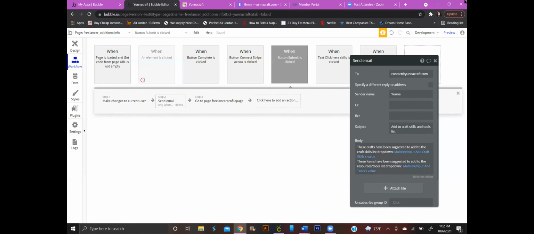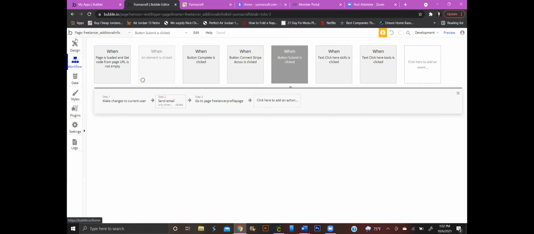Yep, that looks right. Is it working? Have you tested? No, I don't really know how I would test it if I wanted to send an email. So you would click that inspector open again. Click on the action, send the email. Oh, you might have to refresh your page. Bubble's being funny.